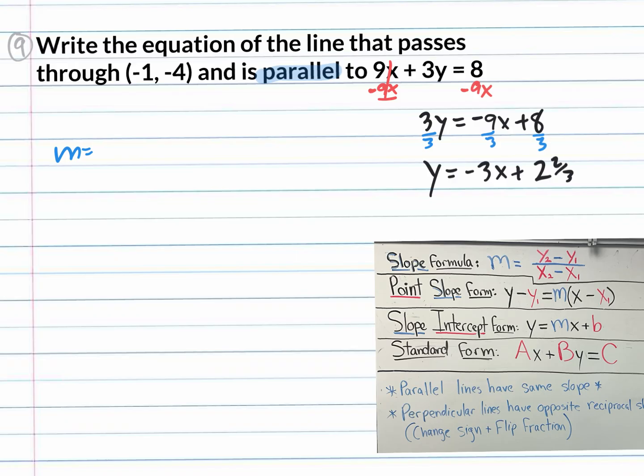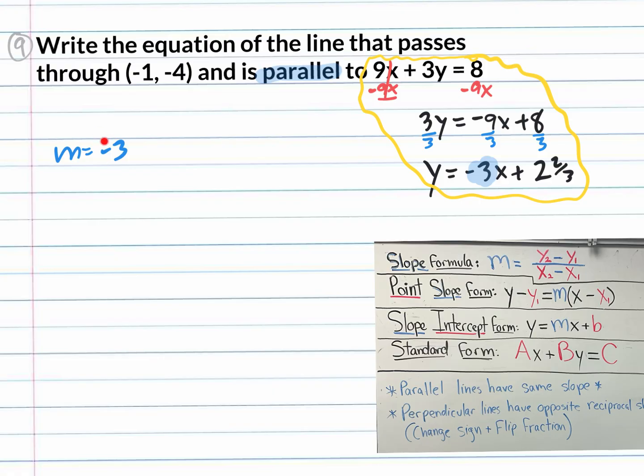But it doesn't really matter because we're not actually graphing this. All we're doing is changing it from standard form to slope-intercept form so that we can clearly see the m value of that line. And why do we want to see the m value of that line? Because our m value is going to be parallel to this one, which means it's the same. Parallel lines have the same slope. So this slope is -3. That means that our slope is -3.